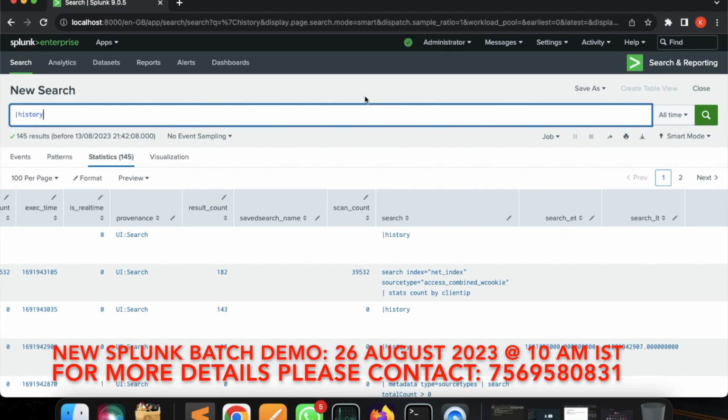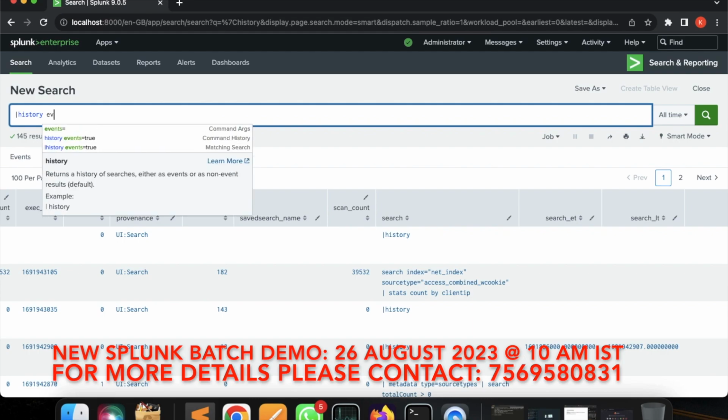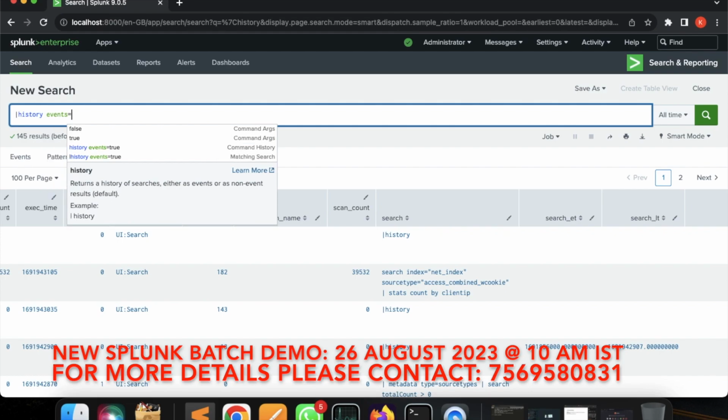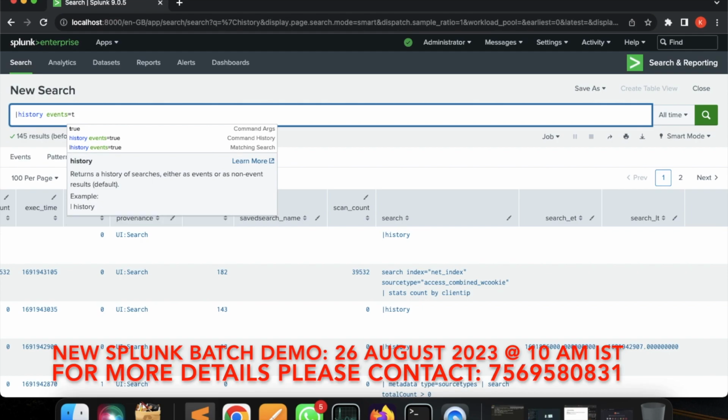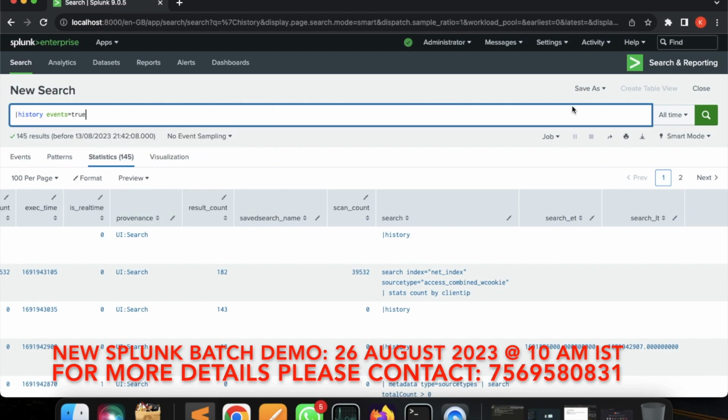And again, this particular history command has a property as well, which is the events property. Events equals true we have to specify. By default, events equals false is the default one, so you need not specify events equals false. If you want it, you have to specify events equals true. What happens if I say events equals true?